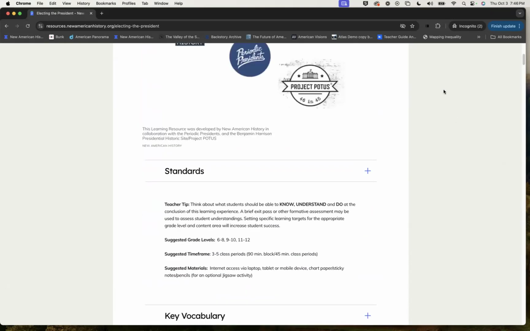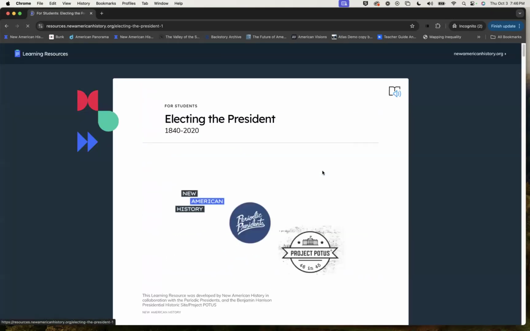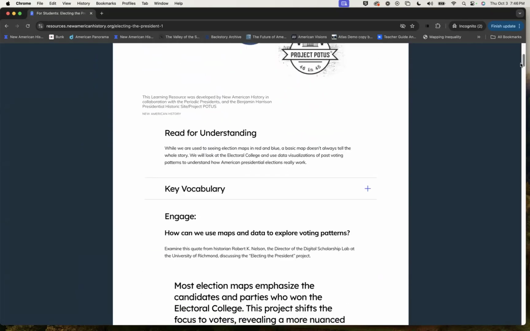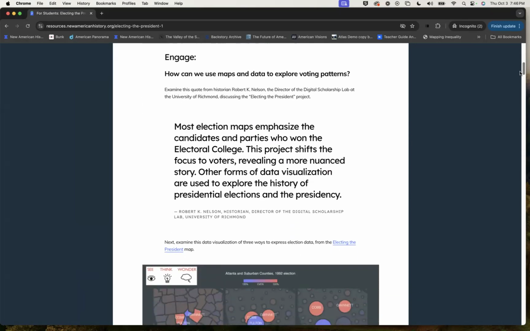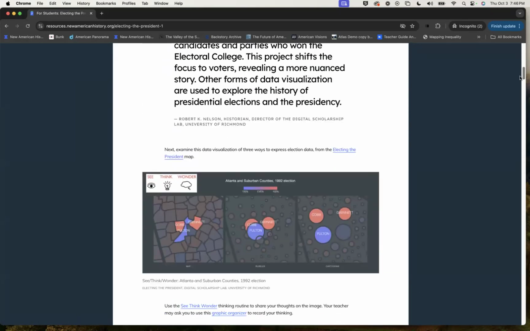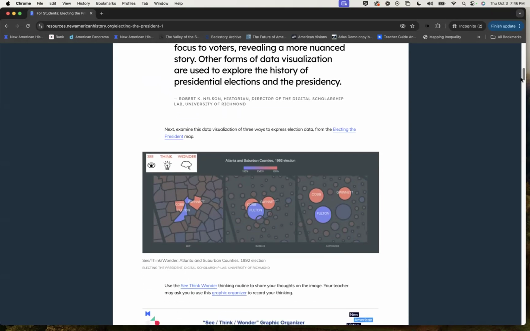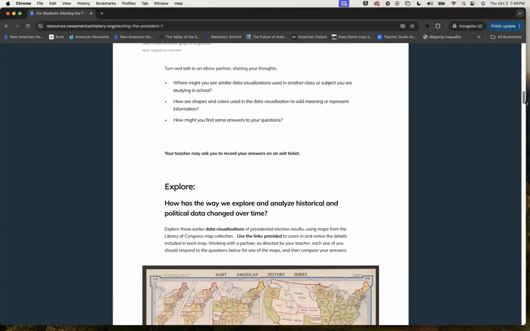So in the student version, they don't need the standards and they don't need the teaching tips. So you'll notice that after the vocabulary, it jumps right in and looks identical. It's got the navy blue around it so that you see the difference. The kids' version is blue and the teacher's version is that cream color, but it's identical.